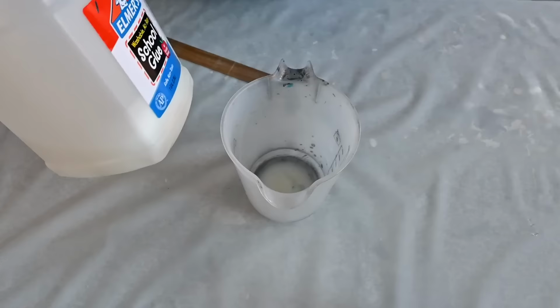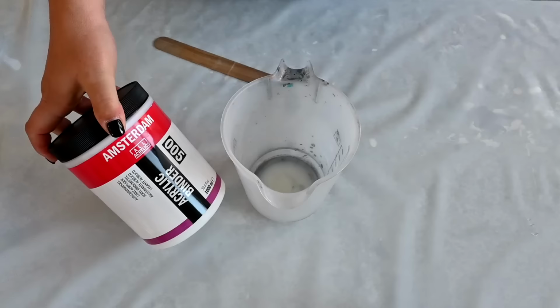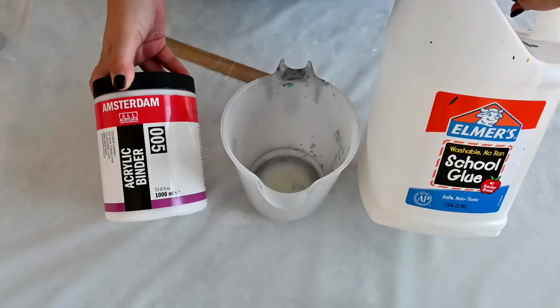Pouring medium contains, if this is the right word, Elmer's school glue. This is one product. And the other is acrylic binder by Amsterdam. So these two products together and water will be our pouring medium.